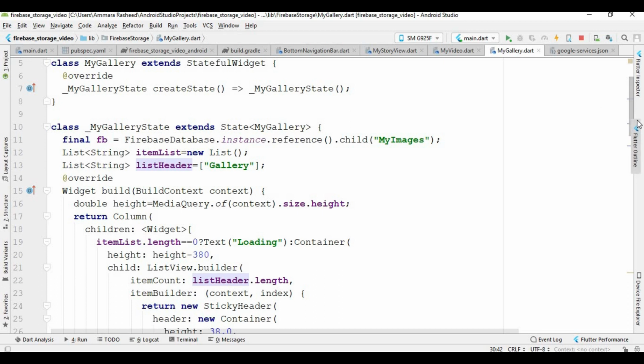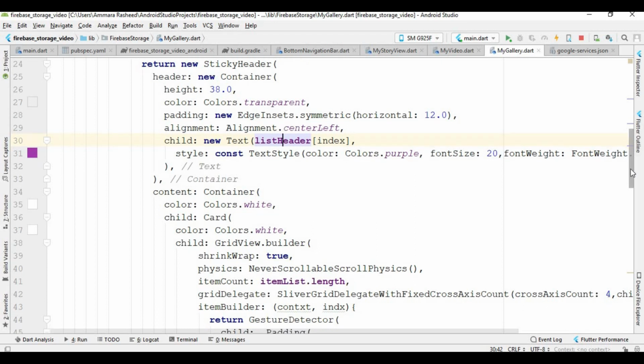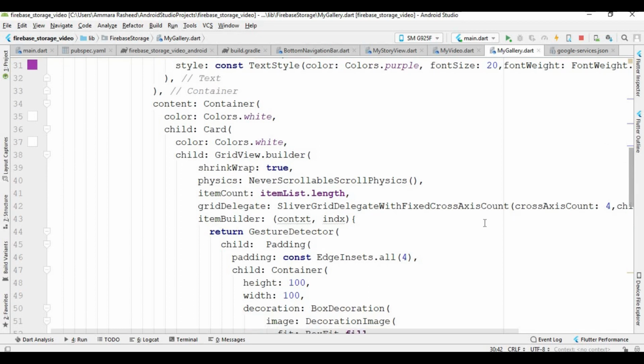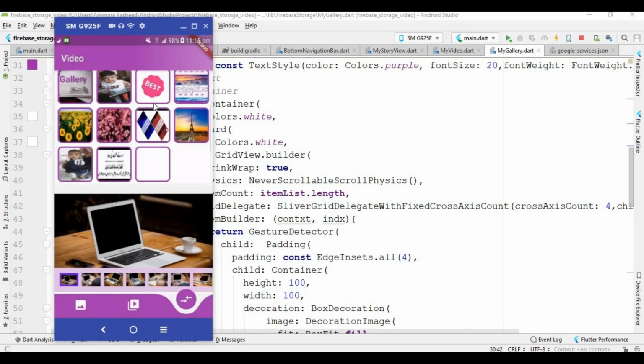After that, in the content section I create this type of container, give the color and create a card, and then I use in the child attribute a grid dot builder, and this grid builder is used to create this type of grid. So if you want to add more children inside one row, you have to use this grid attribute.